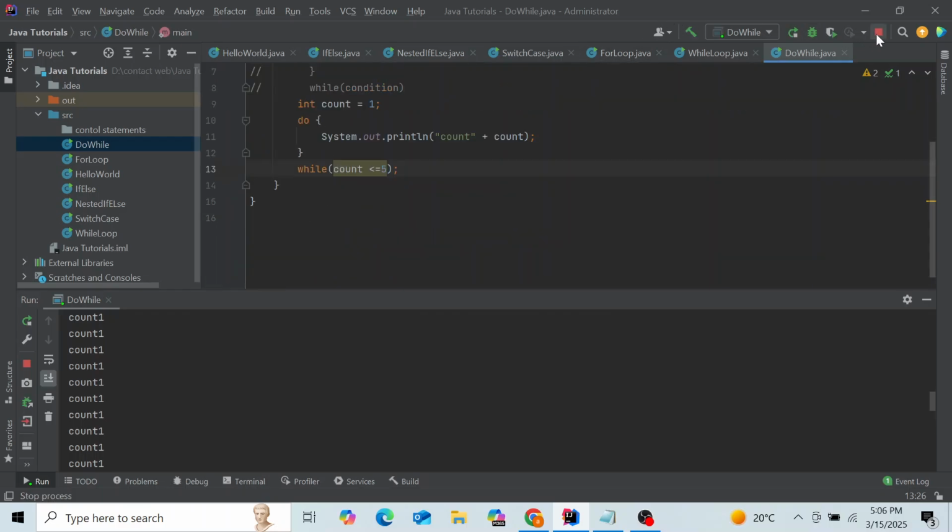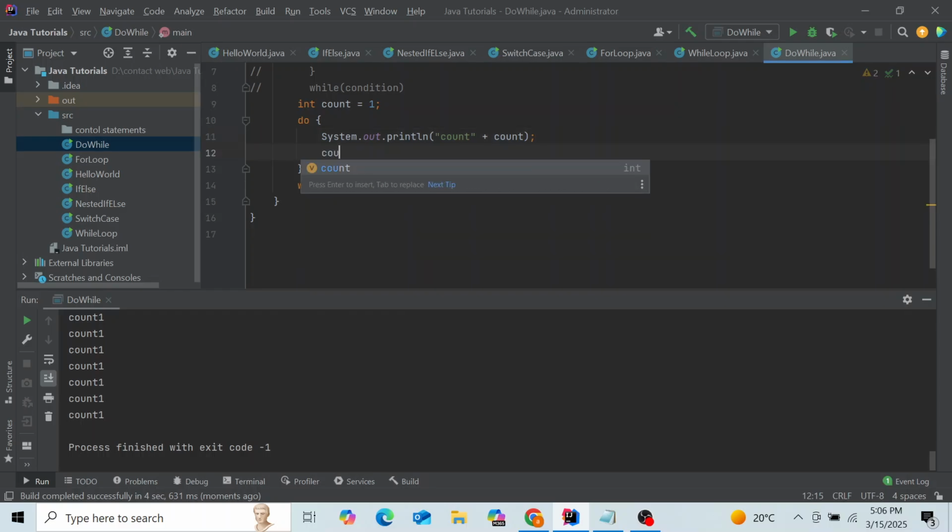Let us stop. I think we have not added the increment, count plus plus, because without this, this loop will execute forever, because it will always be 1 1 1 1 1.